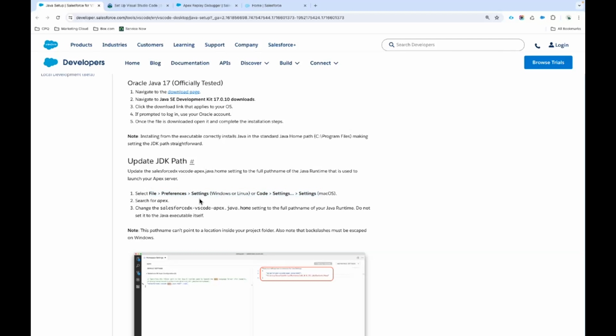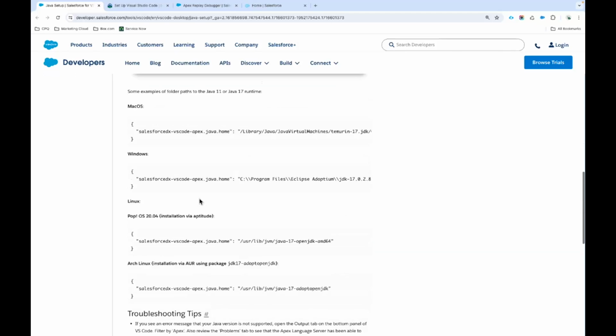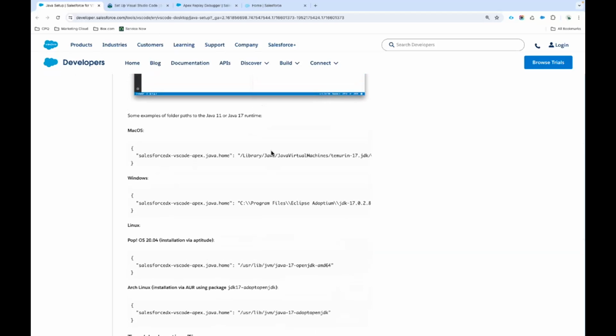For Mac OS, you have to use exactly whatever is given here. Do not change anything else. Just use exactly whatever it is here. For Windows, use whatever they have given over here. Now it depends on which JDK you are using.